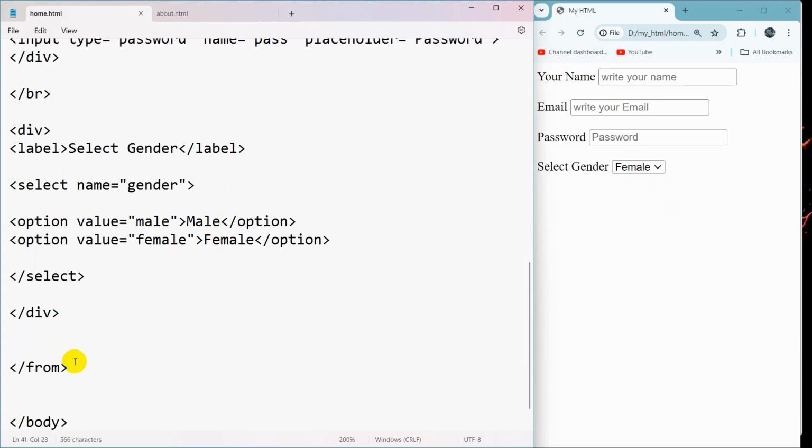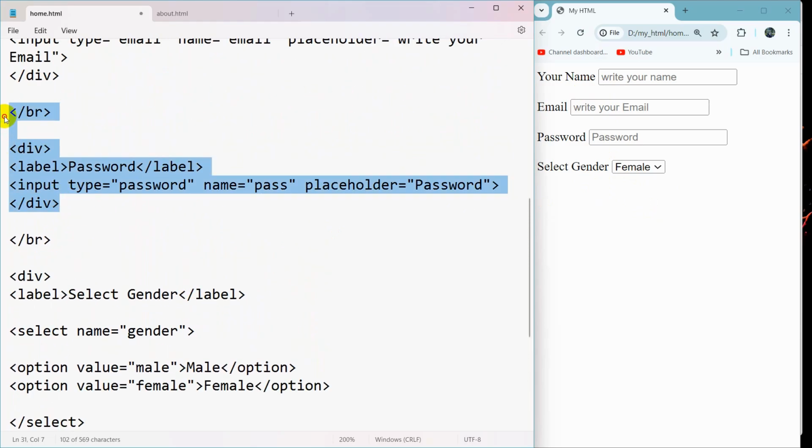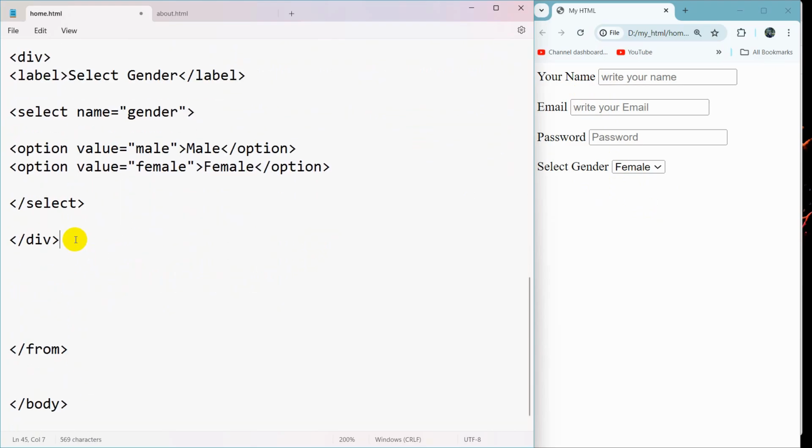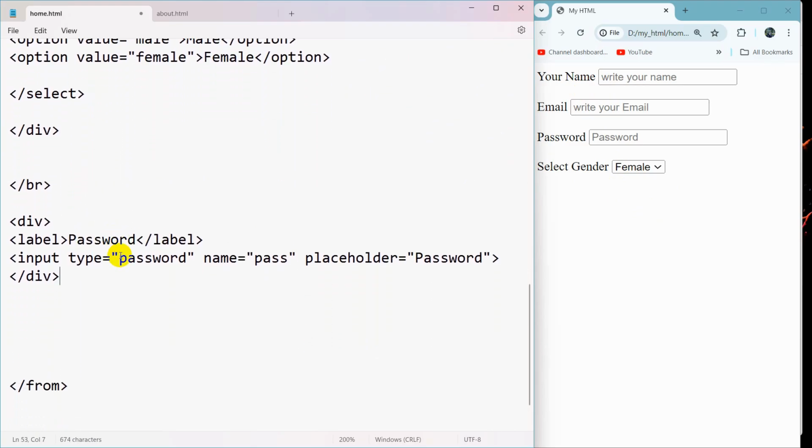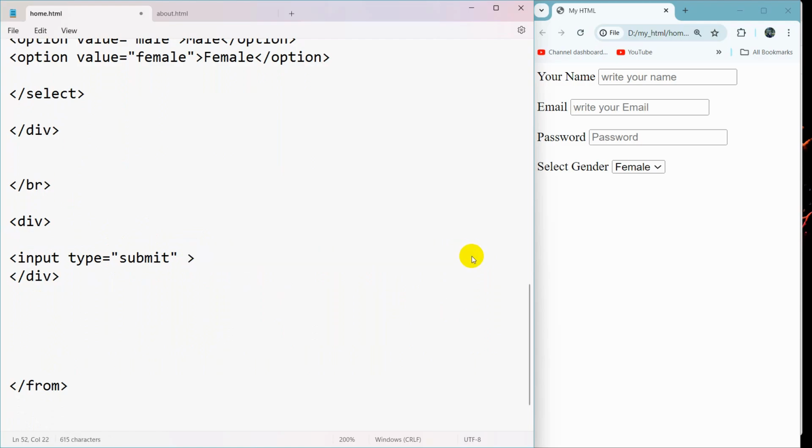Right now, since this is a form, and normally when we give an input field, we have a submit button or login button or sign up button, whatever, right? So what we are going to do is copy this div again, the password div with the br tag, then paste it here. And instead of password, there will be no label for the submit button. So this time we are going to say input type submit. There will be no name. If we save it, then refresh here, there you can see we have a submit button.